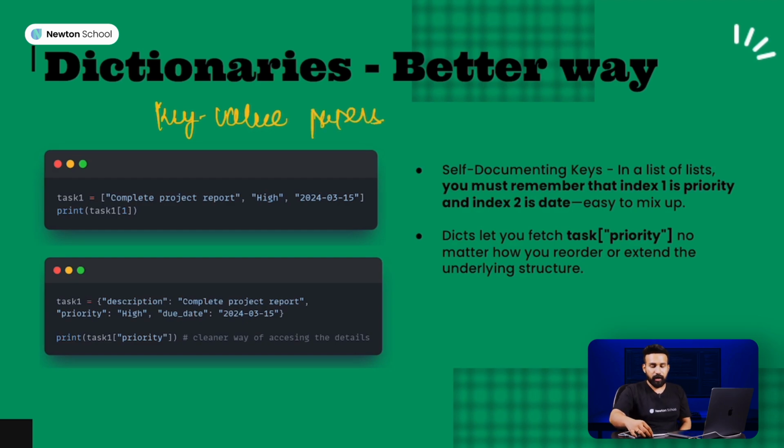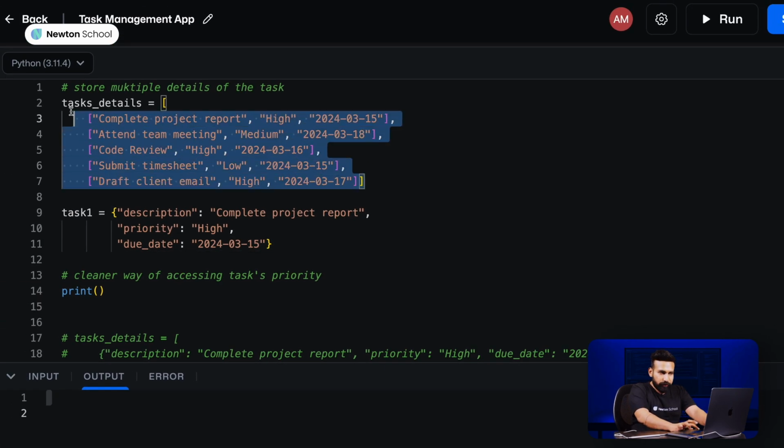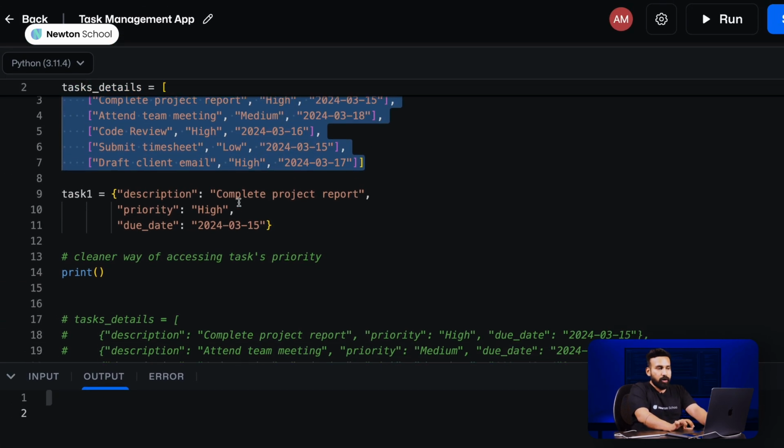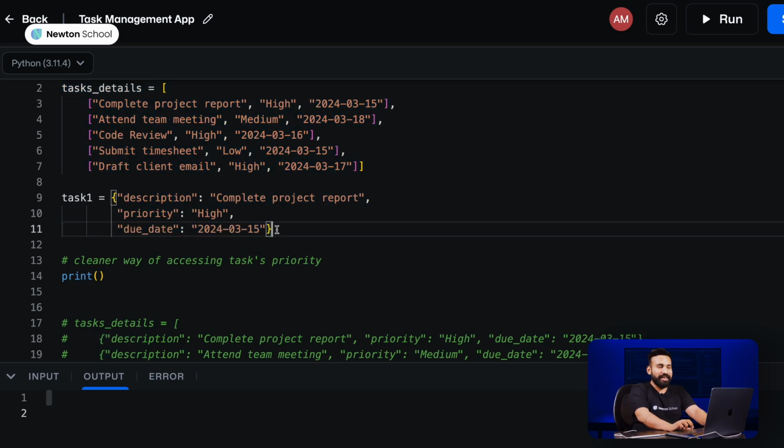You can perhaps code along with me. So I had a list of lists stored as task details. What I have done here is I have created a dictionary. A dictionary is created with curly brackets with key value pairs. So here we have the key as description and the real description as the value. We have priority as the key and high as the value.